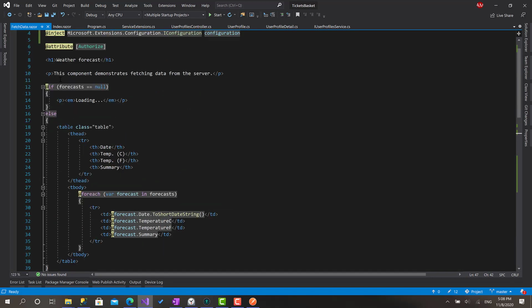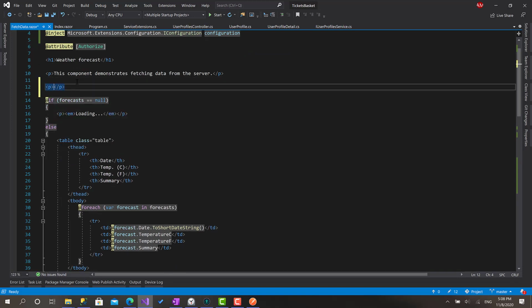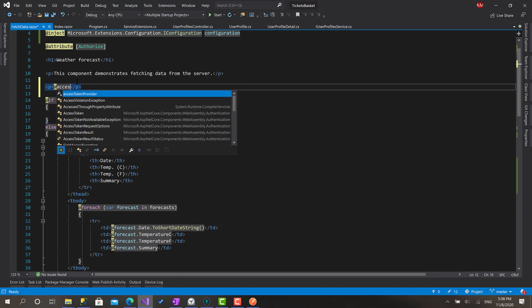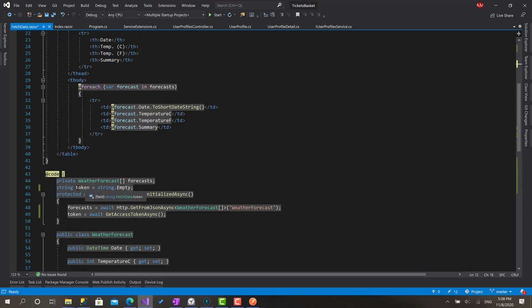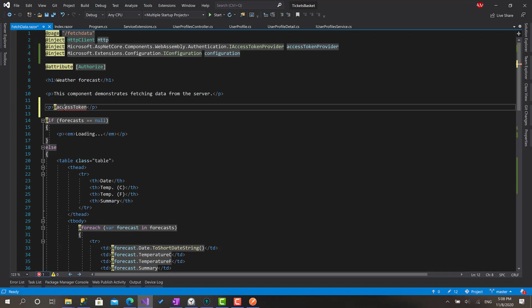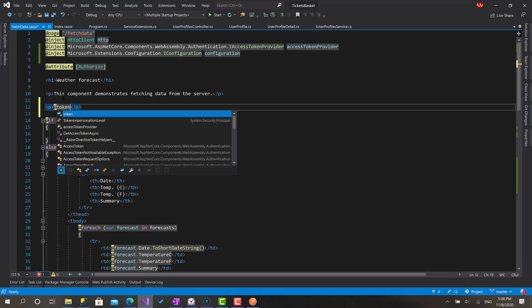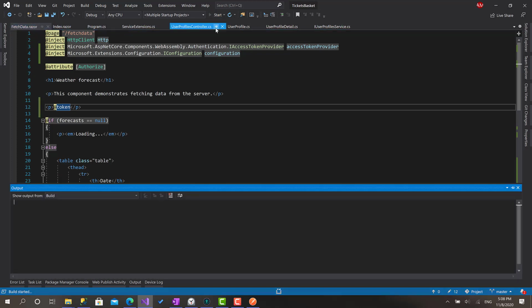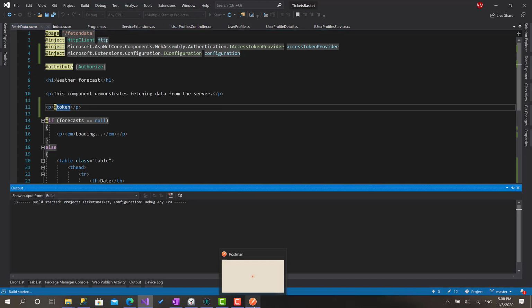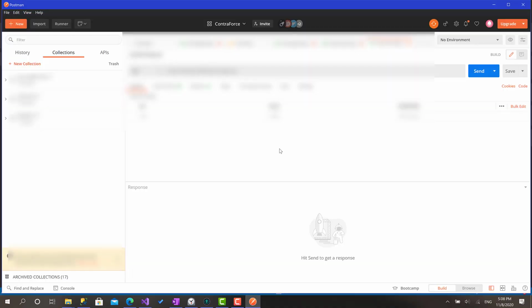Right now I can print that token, and I will put it here somewhere to be able to copy it. Access token. Okay, where is it? I've called it token, so it's token here, and that's it. That's pretty simple. Again, let's run the application and see how we can fetch the token. I will take it from here, put it in Postman, and send the request to our first endpoint.